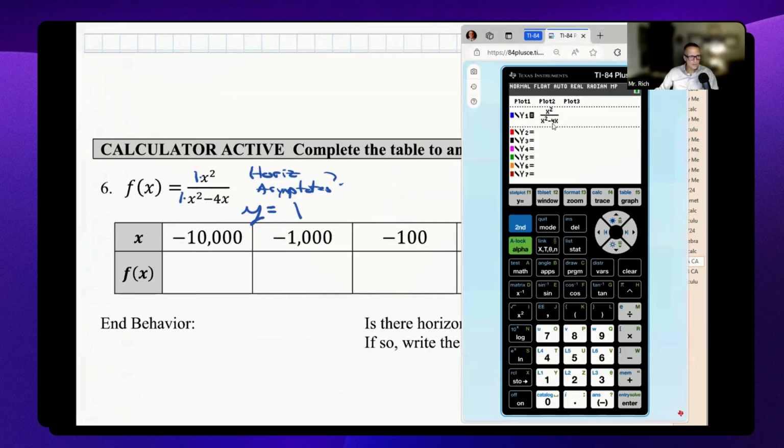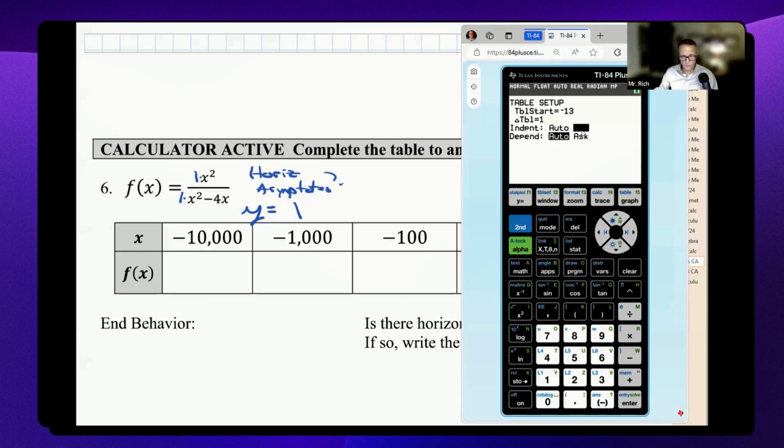So I've got the equation already entered in there. And what I'm going to do is tell my calculator to create a table of values of X and Y's. So I'm going to do second function table set. And I'm going to tell my calculator to ask me for the X values. This word independent does stand for the X values of our function. The dependent is standing for the Y values.